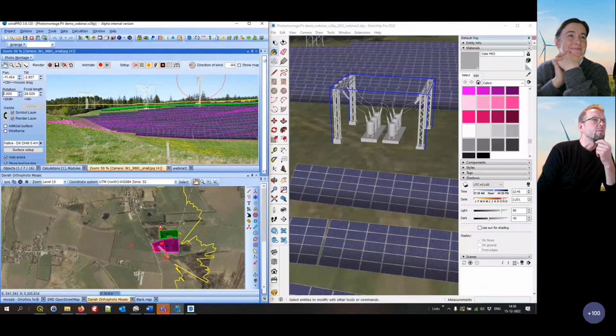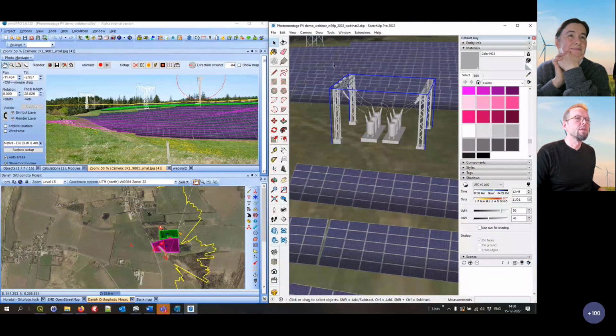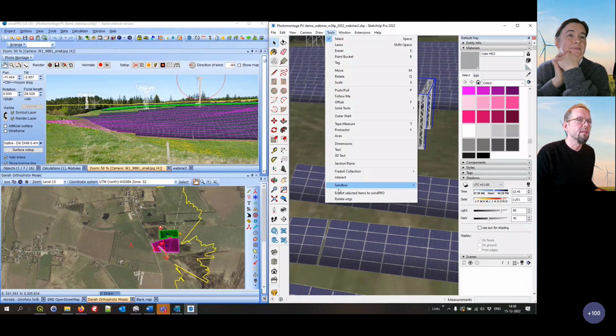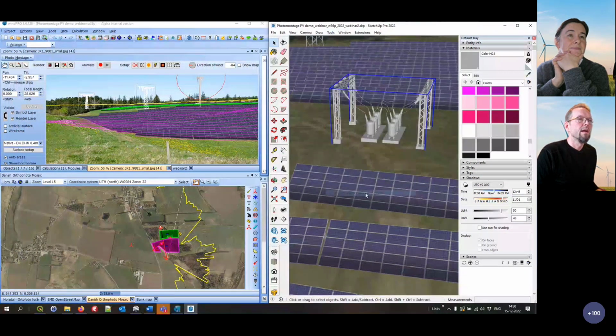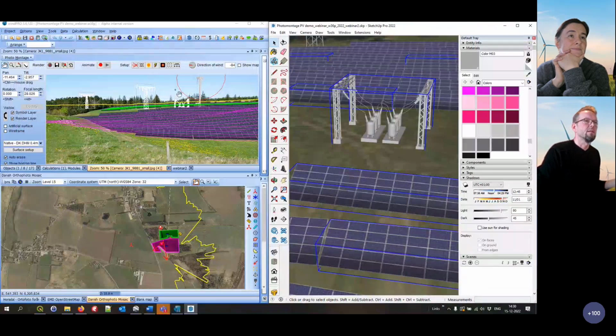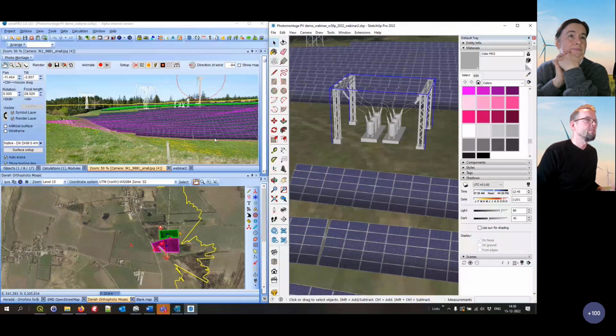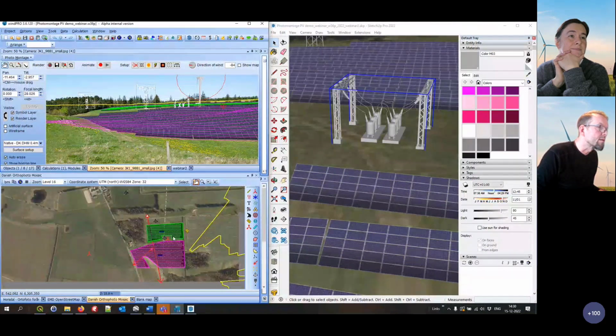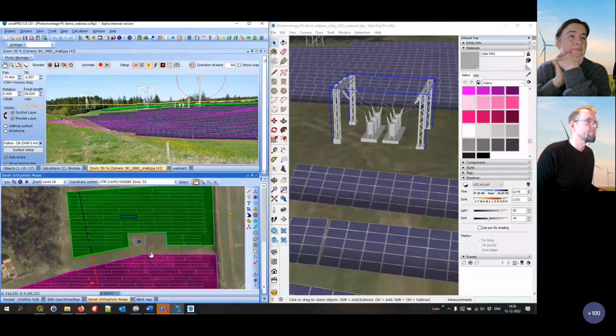So I'll go back here and I'll show you, as I said, one of the most important tools in the SketchUp Integration tool, and that is this option here, Export Selected Items to windPRO. And as you can see, it's got the blue markings around it, and that means this is the selected object. I could select many objects and export all those at the same time back to windPRO, but of course I didn't want to in this situation. I just want this one, and you can see it shows up here, and if you look on the map, it is created as a new 3D object right here.